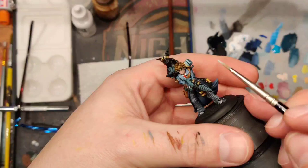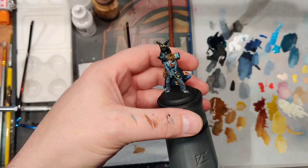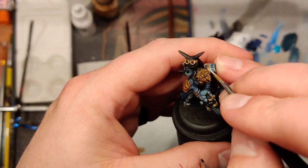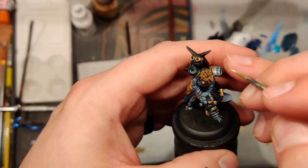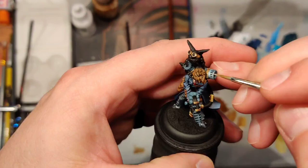And then you can get some of these edges, if you want. My brightest highlight, just pure white here. It'll pull that warmth down, so be sparing with this. It's getting it right next to that gold. And we'll pull it over here. Down this edge a little bit.